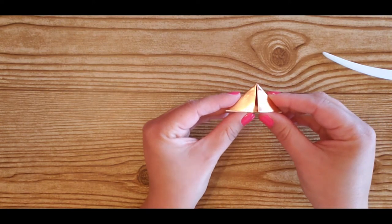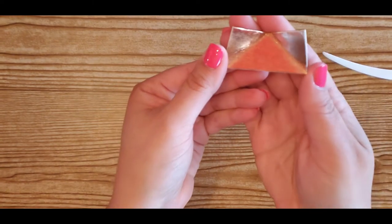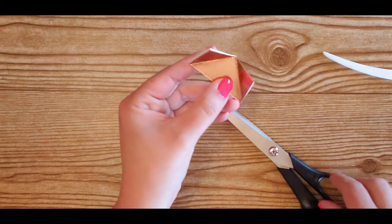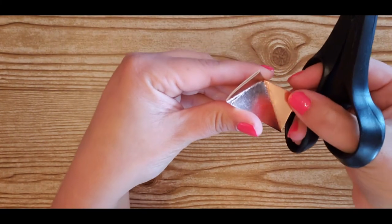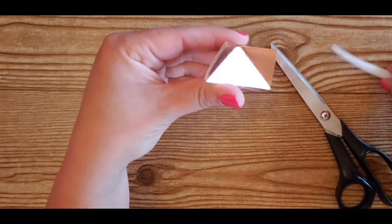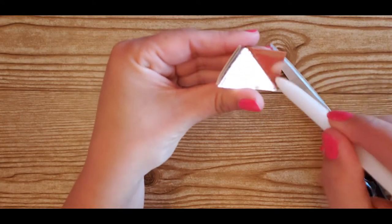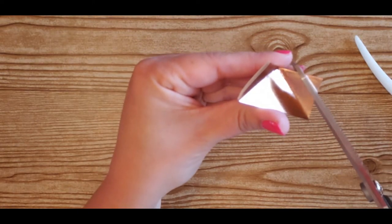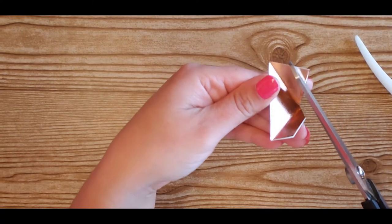So next, you can open the sides up, bringing you closer so you can see your score lines right here. Now this is where you need your scissors, and we are going to cut this little corner off, and we're going to leave approximately 1/4 of an inch, a little bigger than a quarter, so we're going to leave a strip here that's a little bit wider than a quarter inch. You'll see, and snip there. Do the same thing on the other side.